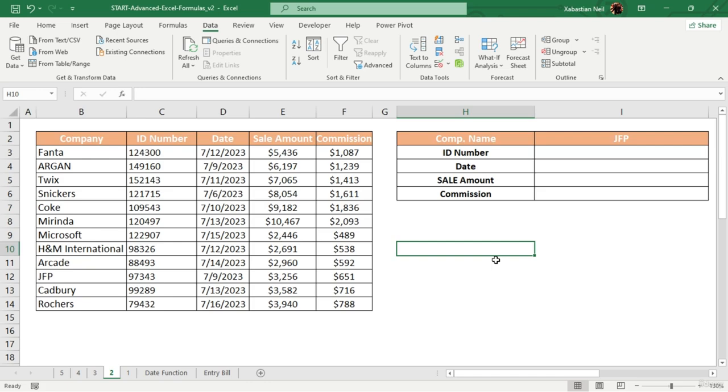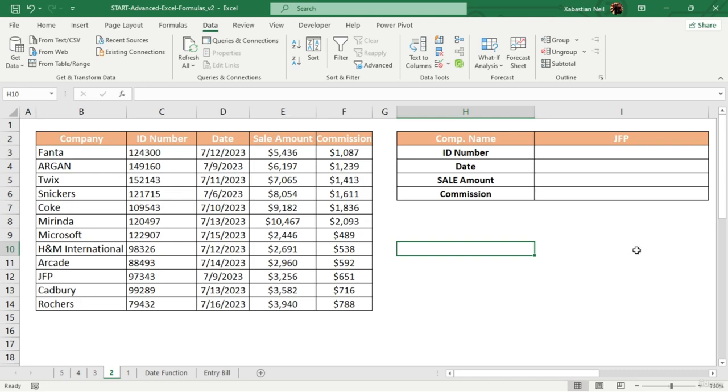Before getting into the lesson, we're gonna define what the INDEX function is first and then tell you what the MATCH function is. The INDEX function returns a value or the reference to a value from within a table or range. There are two ways to use the INDEX function. If you want to return the value of a specified cell or array of cells, see array form. If you want to return a reference to specified cells, see reference form.